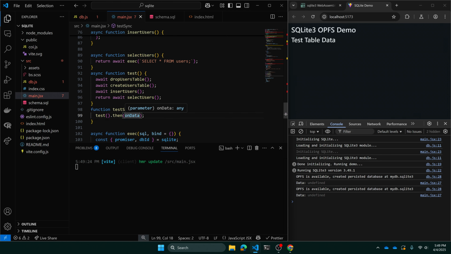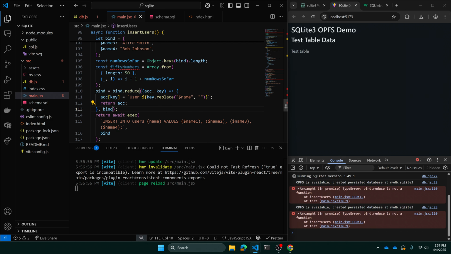And then what we can do is we'll make bind let bind, so we can change it. We'll say bind, use a nice higher order function here, bind equals bind.reduce. If this is looking scary to you, don't worry about it too much. The point is we're going to pass in bind here, and we're just going to be able to continue to add things to bind. So to the accumulator, which will be bind, we will add name, whatever the key number is, and call that user key.